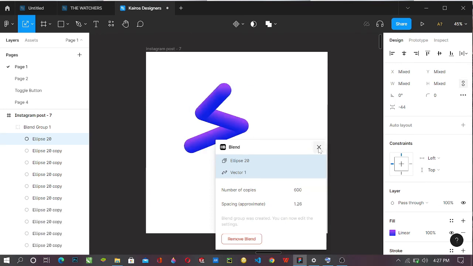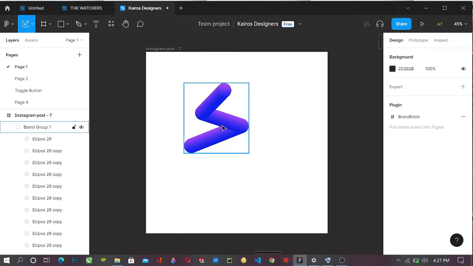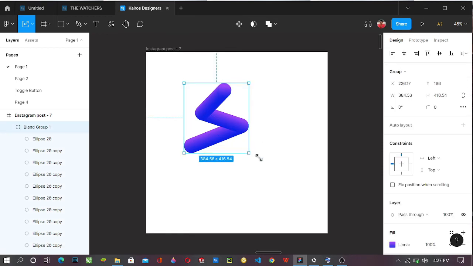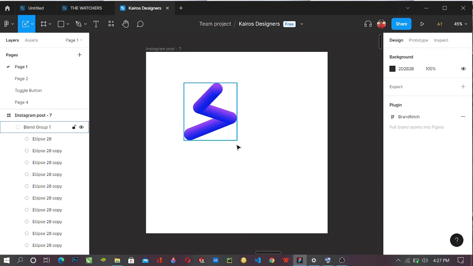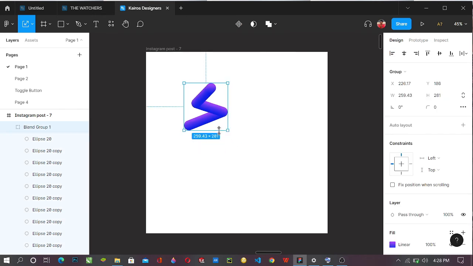And you see what we have, this is a 3D object. So this is how to create a 3D object in Figma. It's quite very easy and not so stressful, rather than just going to download some 3D object on some website. So you can actually have something here on Figma.